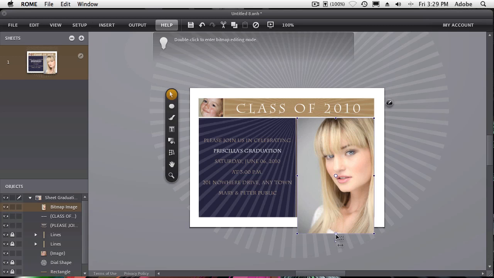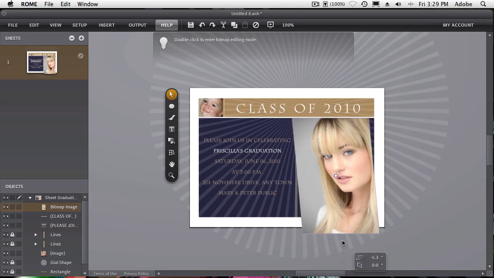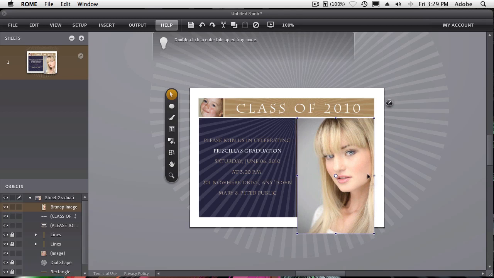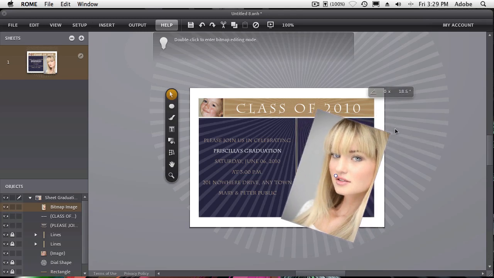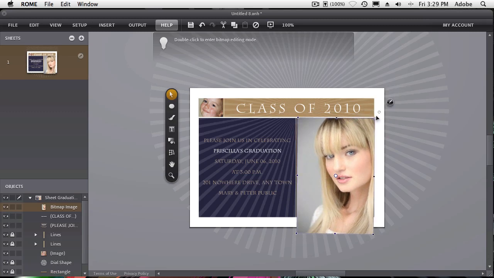Now, I can size it, but that's really stretching it. We don't want to do it that way. As I hover over this, I get little widgets to do kind of skewing. And again, these would be great for special effects, but not this time. And last but not least, if I needed to rotate it, I have a little widget for that as well. So these are all great, but what I really need to do is crop the photo.